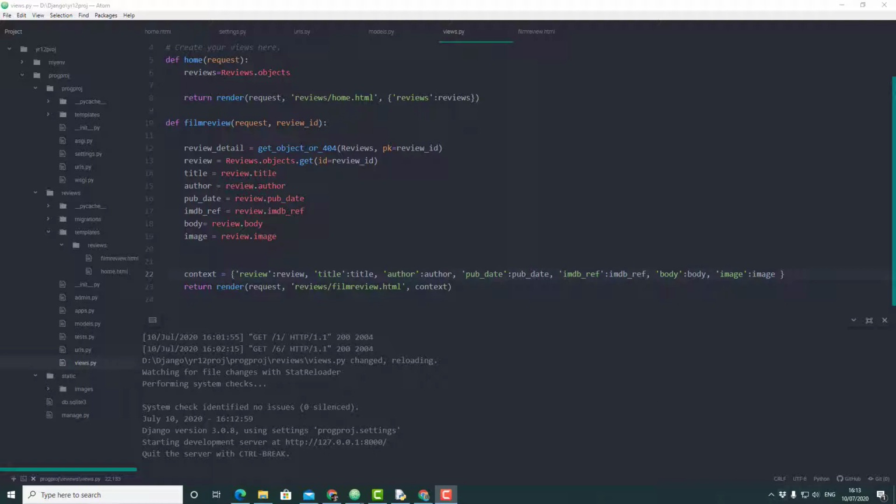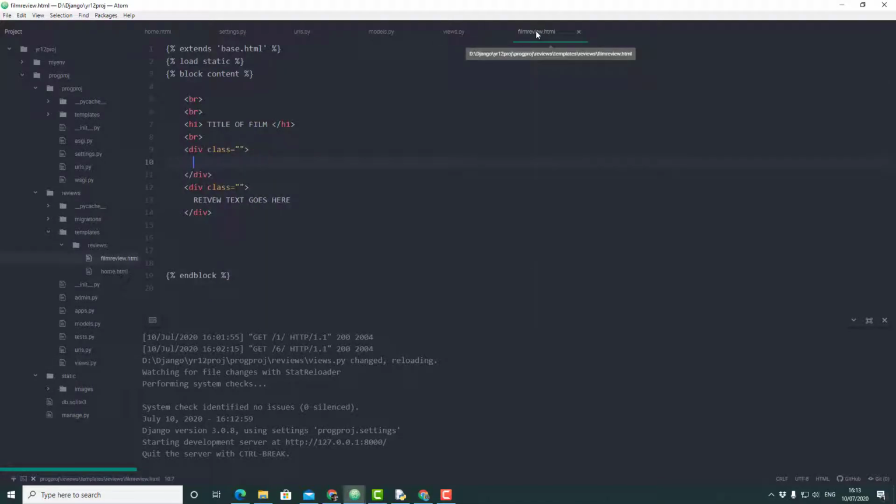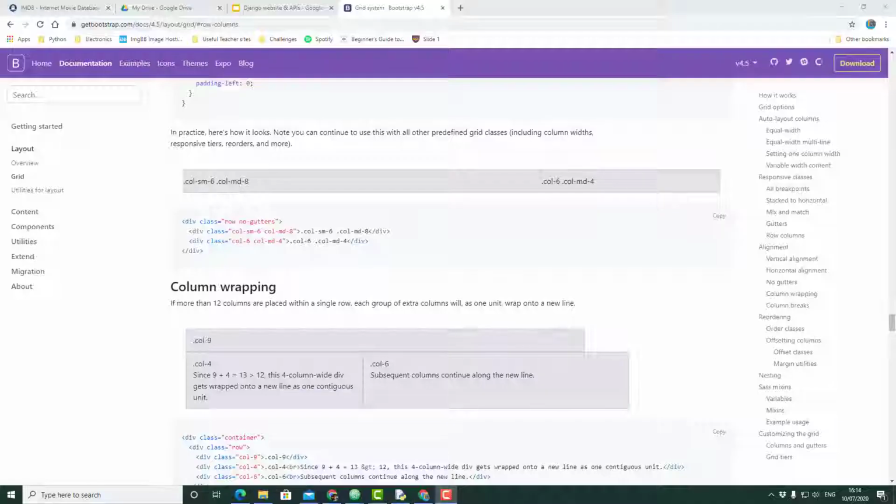So let's go back to that page that we created, the film review one, and let's try taking some of this data from here, this context that we're now pulling through into the page, and let's see if we can do something with it. So first off, I'm going to create a column, and on Bootstrap I've pulled this out from the page, and I think this kind of looks okay for me. So I want the image to be on the left hand side actually, so I want that small column to be where the image is, and then some other details to be on the right. So I'm going to do that.